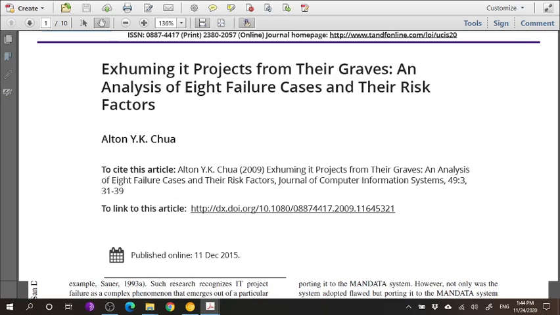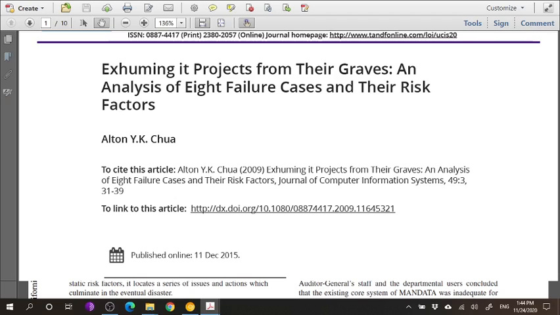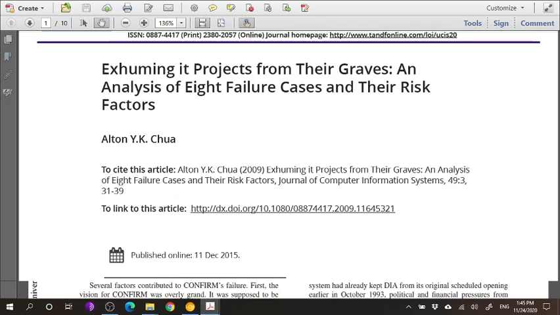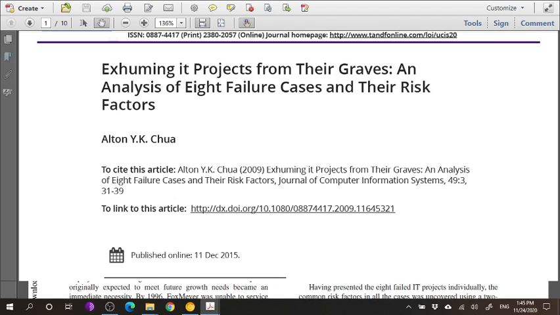Now, another area of research has focused not on understanding the risk factors, but on the systemic nature of the failure itself, and what has resulted in those failures. Such research recognizes that IT project failure is not just a single thing that happens. There are several things that happen together which result in a failure. There are basically 5 or 6 different failed IT projects covered here in detail, and we can go through each one of them one by one, but there is a nice little summary at the end of these 8 cases that defines why each of these projects failed.